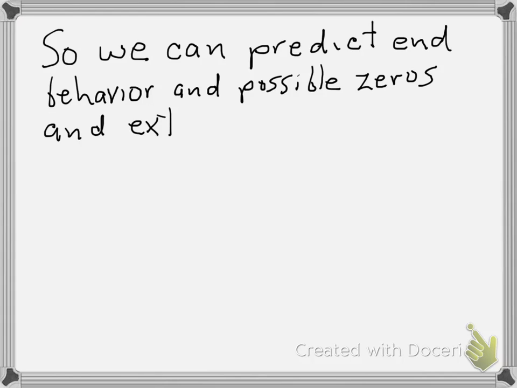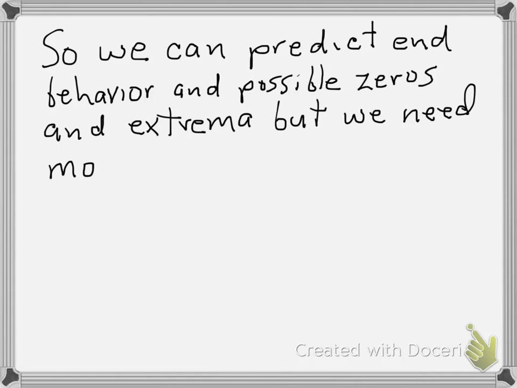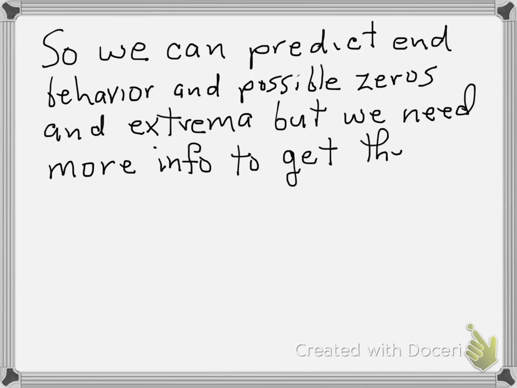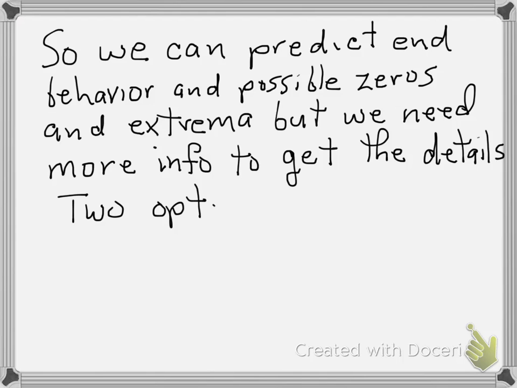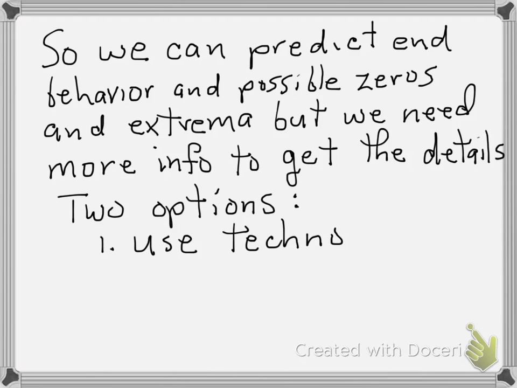And of course, we want to know exactly where those zeros are. I mean, that's the whole idea of solving functions in the first place: okay, where are they 0? We need those identifiable points on the graph. All right? We need to be able to fill in the details. So we can say, for example, we've got an x to the 5th, so we can have 5 zeros. Well, where are they? Okay, we need a little bit more detail.